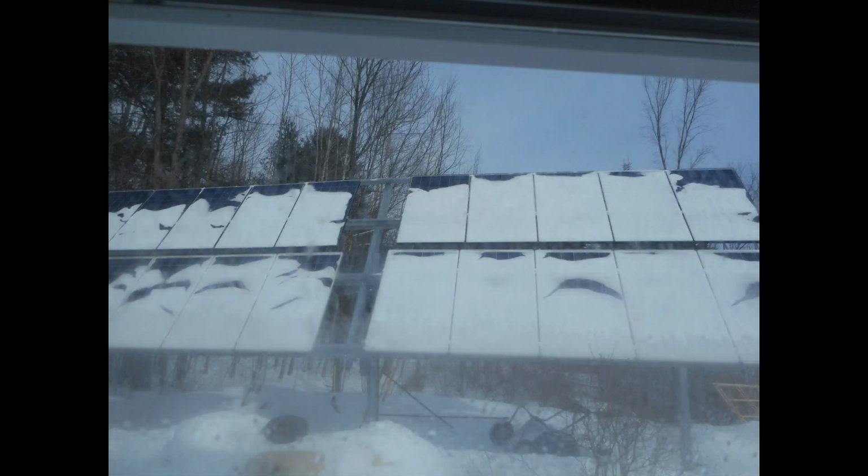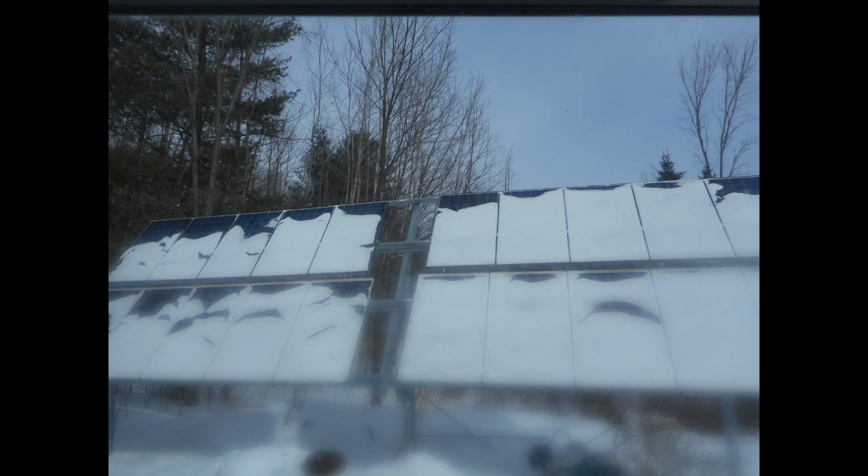Temperature outside is 12 degrees, but you can see the power of the sun here is heating up those panels, and the more they heat up, the more power they produce. These panels are approximately 12 years old, and they are still producing 80% of literature value after 12 years. I expect to get 10 or 15 more years out of them with no problem. These were purchased out of Florida, and I'm very tickled with them.